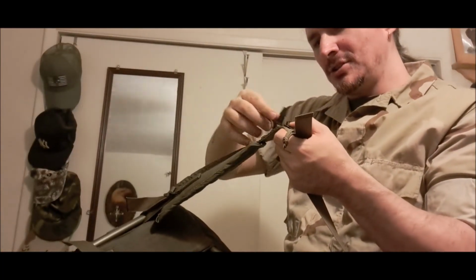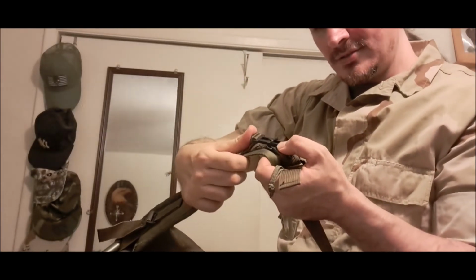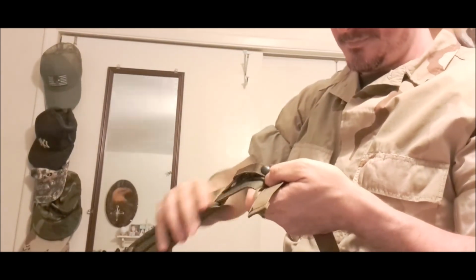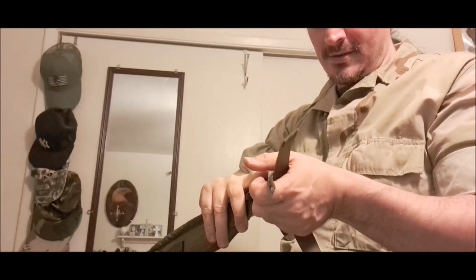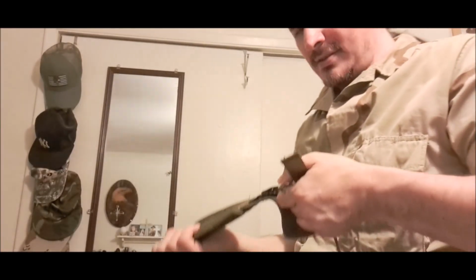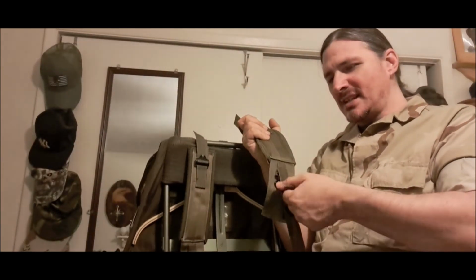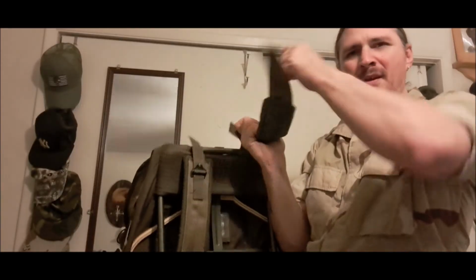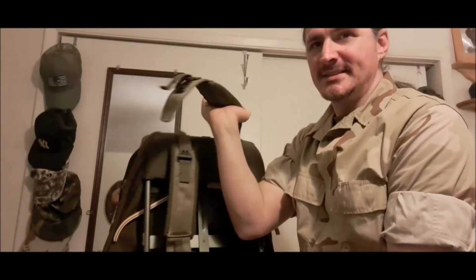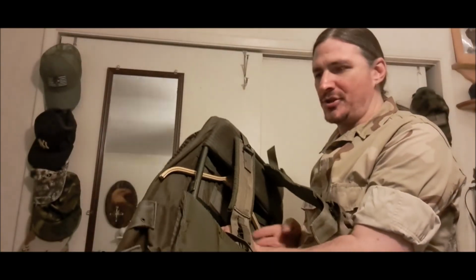Then you take your pinch clip, hook it in here like so. Then you snap down, get the snap on here, and there you go. Your backpack is secure. If you need to ever ditch this thing, you just unsnap this thing and pull up in one quick motion, and as you can see, it disengaged, so that way you can drop this thing if you absolutely had to.